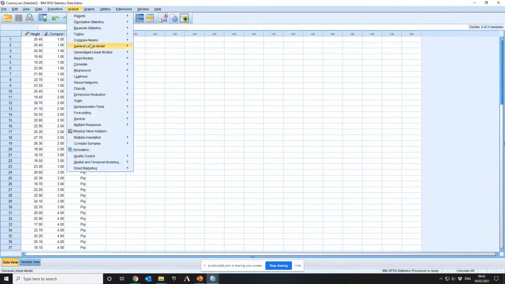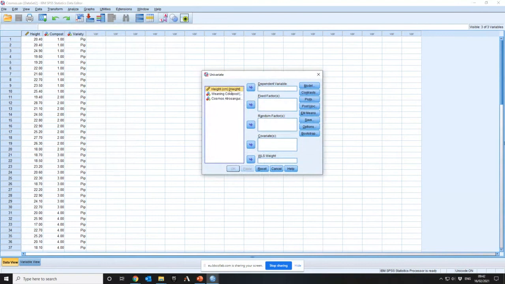So again, we go to Analyze, go to General Linear Model and Univariate. There is one dependent variable, in this case it's height and not weight, and there are 2 fixed factors, which is the compost and the type of Cosmos, whether you've got Pip or Christopher. Let's ignore model. It does have some subtle things that you can do with it.